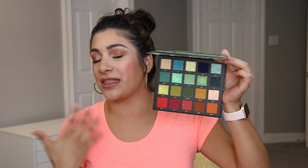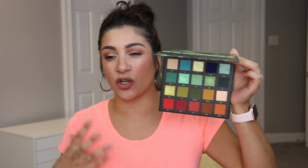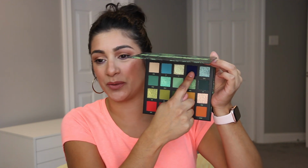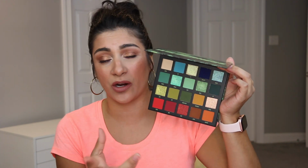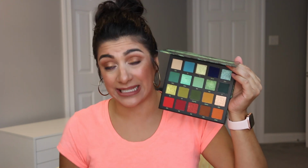This is not my first Beauty Bay palette, so I know that some of the mattes are difficult to work with. Like I could tell you that probably these blues, I haven't used that blue yet, but I've done the other blues and greens and they work fine. There's a certain way you've got to work with these in order for them not to look patchy or blend away. But I think it's workable. It's not a trash formula. It's decent. It's okay. It's good for a beginner as well.